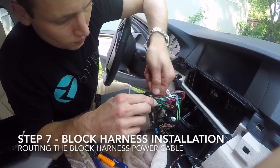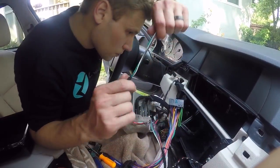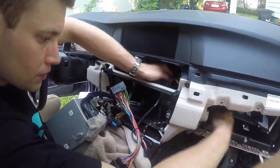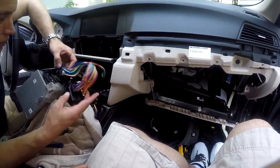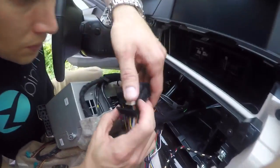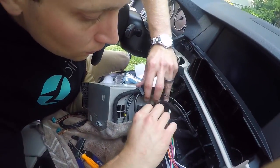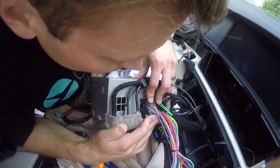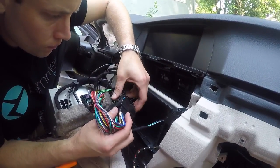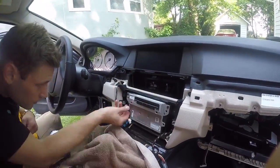On the new block harness, you will notice some wires with a white connection. Feed this through the opening towards the glove box. Then plug the new block harness into your head unit and connect the other end to the existing harness that was removed earlier. At this point, you can reinstall your head unit.